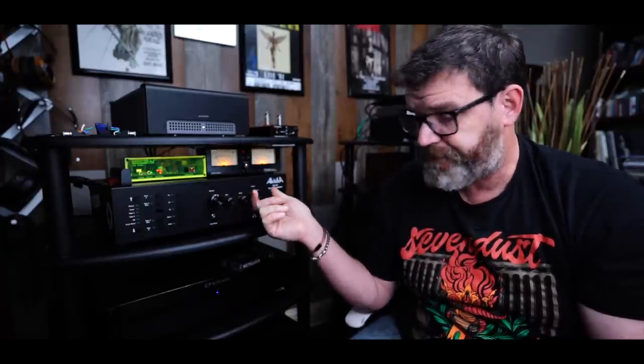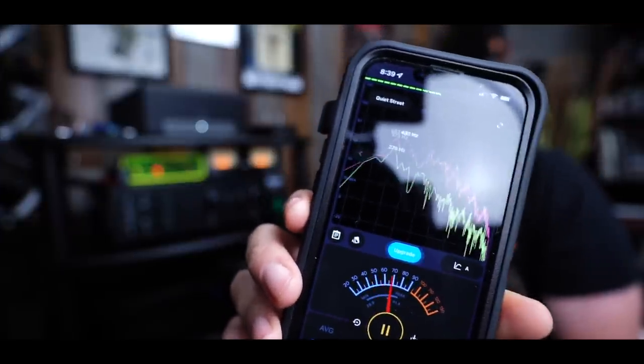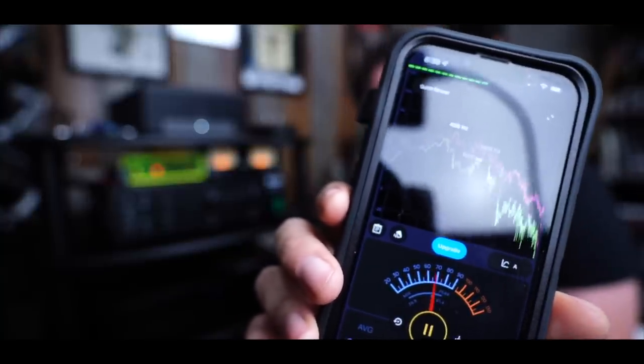Comparing to the Schiit Vidar, this is where there is a much bigger difference — not only in sound signature but in levels as well. When I switched to the Vidar I had to turn up the volume on the Akitika. It's difficult when you have a level disparity to hear sound differences unless you get the levels just right. I pulled out a decibel meter app on my phone — I think it's called Decibel X — which gives you levels and a real-time analyzer so you can see what frequencies are present. Not super scientific but it gave me a way to somewhat level-match.